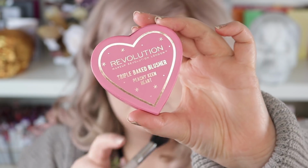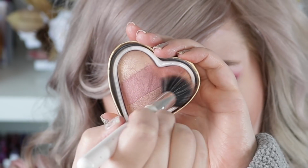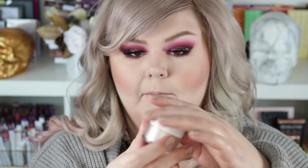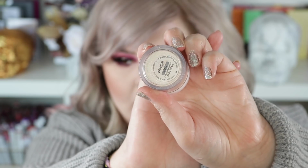Okay, we're gonna use the Revolution Peachy Keen Heart Blush. I'm gonna use a couple highlights because I can't contain myself. We're gonna start with Strobe Globe just because it's my all-time favorite and I need to use it. Just gonna spritz my brush.